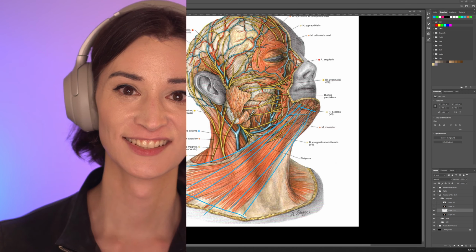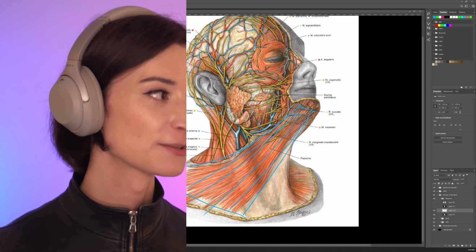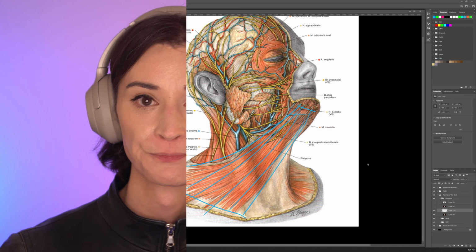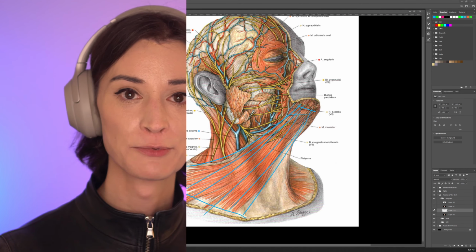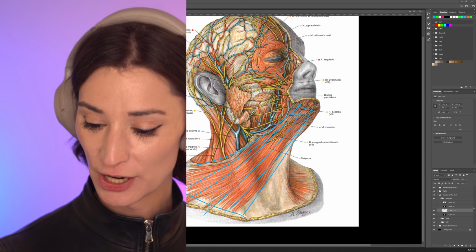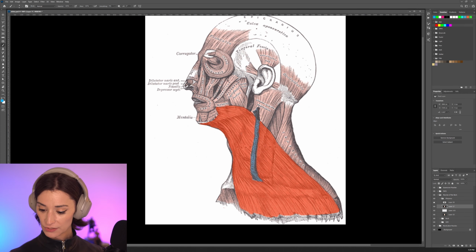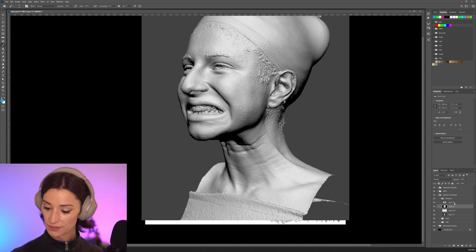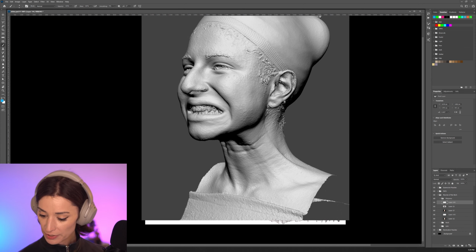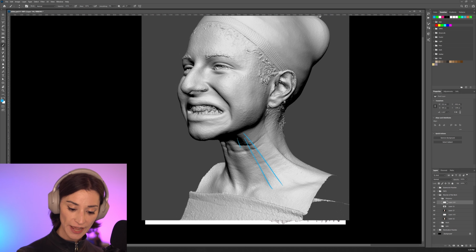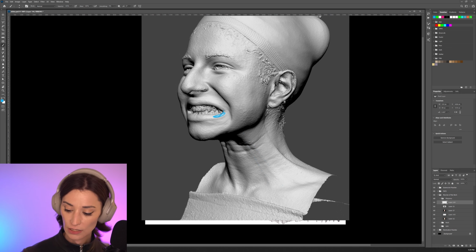See all these small striations? Those are all caused by platysma. It's the little striations that kind of happen as you do this kind of expression. So it looks like that, and it kind of looks like this. So the thing that's interesting about platysma is that it creates these very organic striations when it is forced. You can see how it's pulling really the corner of the mouth there.